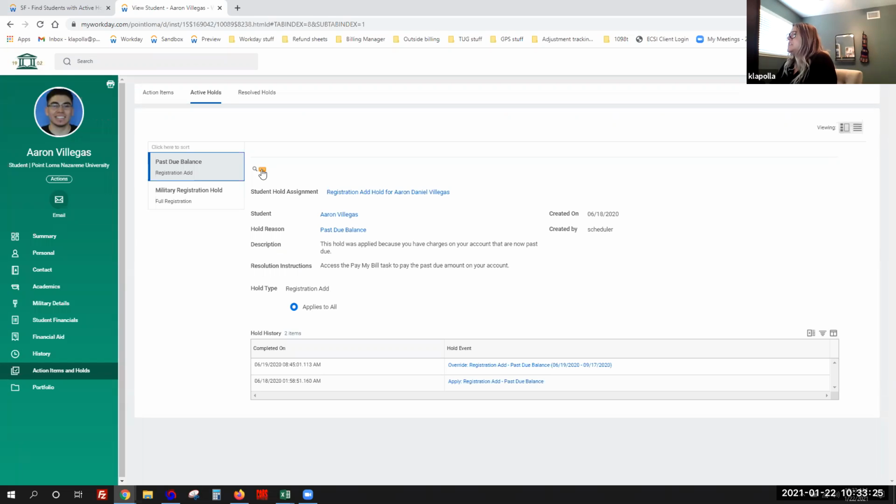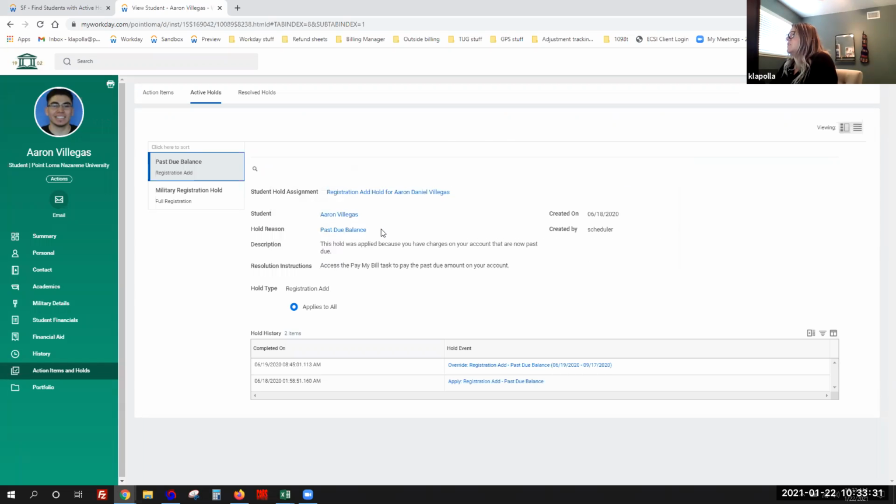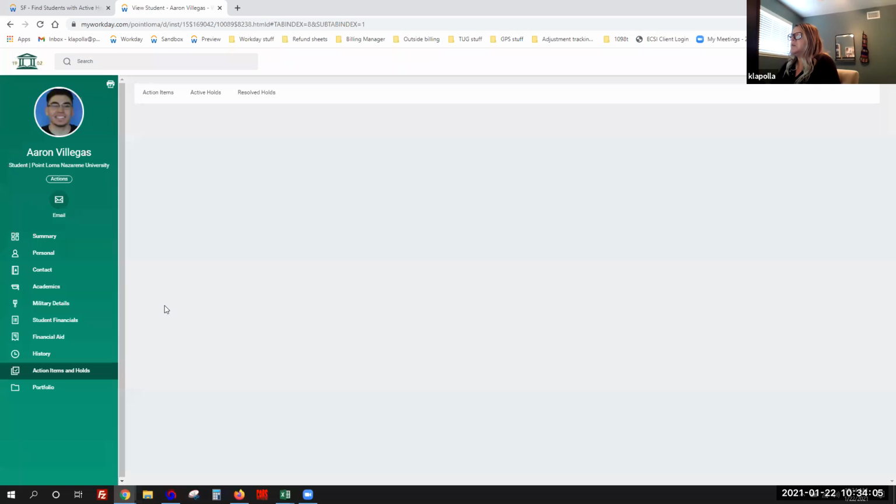But the active hold for past due balance, to remove a hold would just take it off. Override hold would give you the option to say, records needs to drop a student, but they have a past due balance, or they need to add a class so that they can get aid to pay for the past semester. That happens in GPS a lot. So we would apply an override to say they're good to go, let them register, and then put the hold on tomorrow or whatever. We would put an end date on when we want that hold to go back on, assuming the student has taken care of whatever they need to do. Those are really the biggest differences between the two.